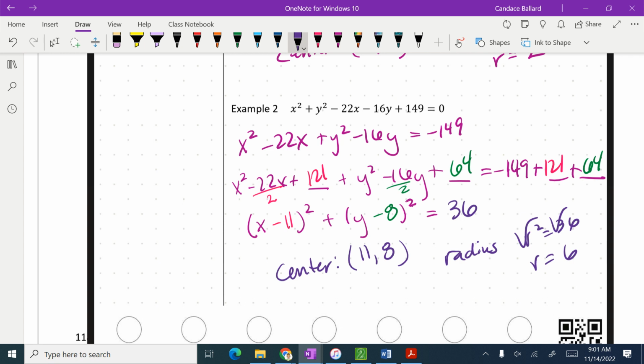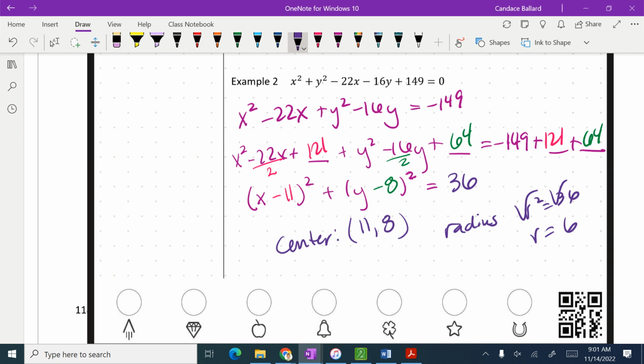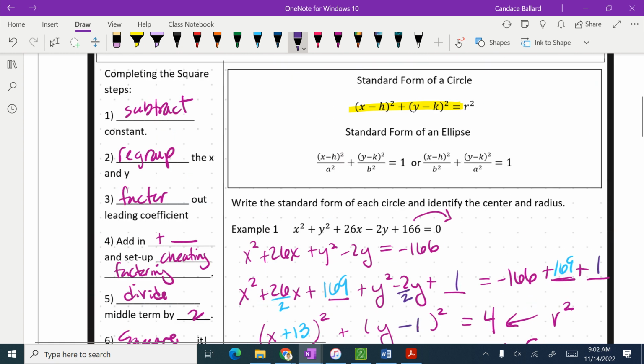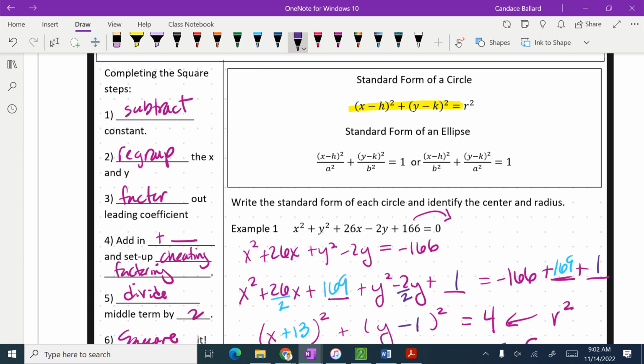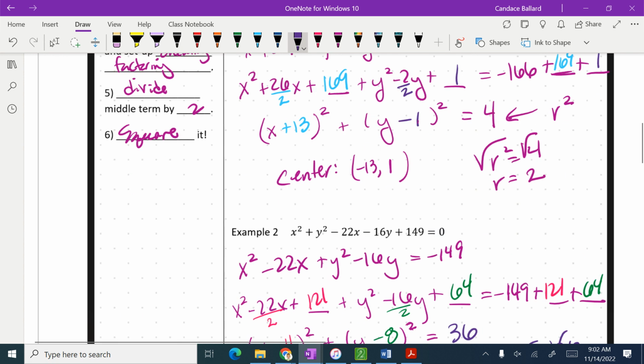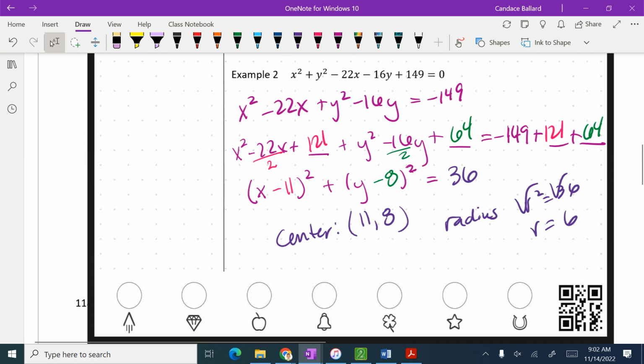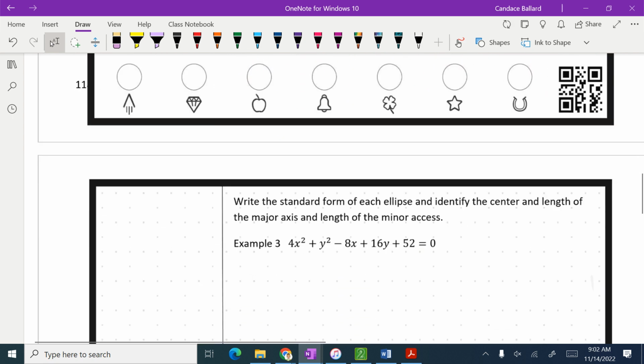Okay. All right. Let's take a look now at ellipses. Remember, this is what an ellipse is supposed to look like. We have some denominators under there. We know that they're the length of our major and our minor squared, right? And then it's always supposed to be equal to 1 to be an ellipse, okay? Which I could technically do with the circles, because circles we know are just ellipses that have the major and the minor axis the same.